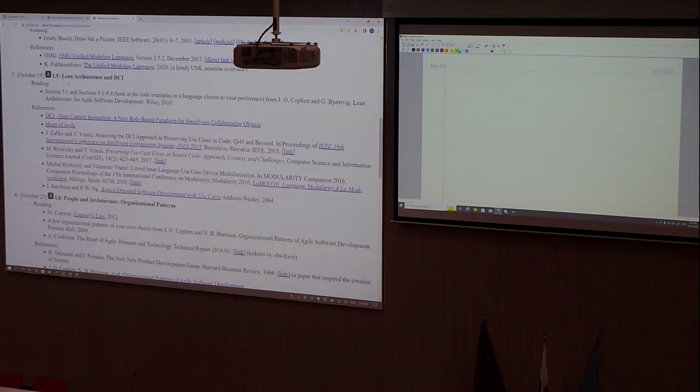So once we go through this lean architecture and DCI, which is actually devoted to a great extent to use cases and their position in software architecture.